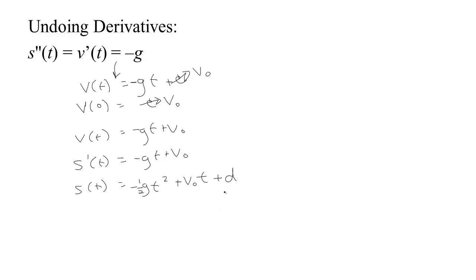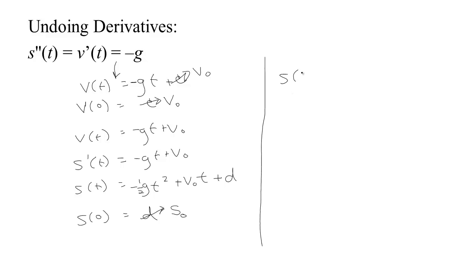In fact, in this case, because we're talking about an object that's falling, we could actually give a physical meaning to d. If in this equation you plug in 0 for t, it wipes out the t squared term and the t term, and all that's left is d. But s is our position, which you could think of as our height above the ground, and this is saying that d is actually the position at time 0. So rather than call it d, I could give it a more descriptive name. I could call it s sub 0. The s reminds me that it's a position, and the 0 reminds me it's the position at time 0.